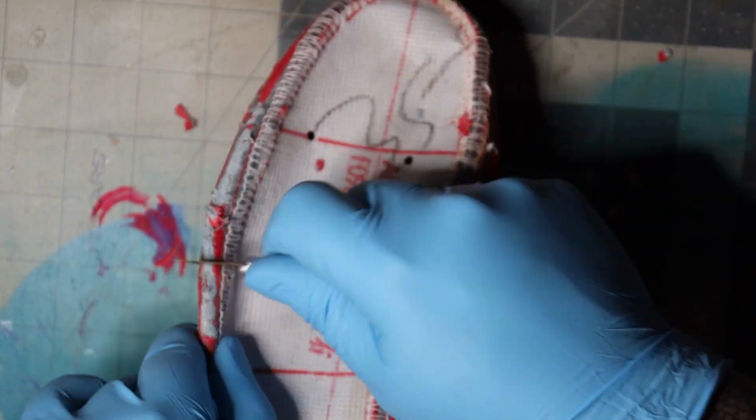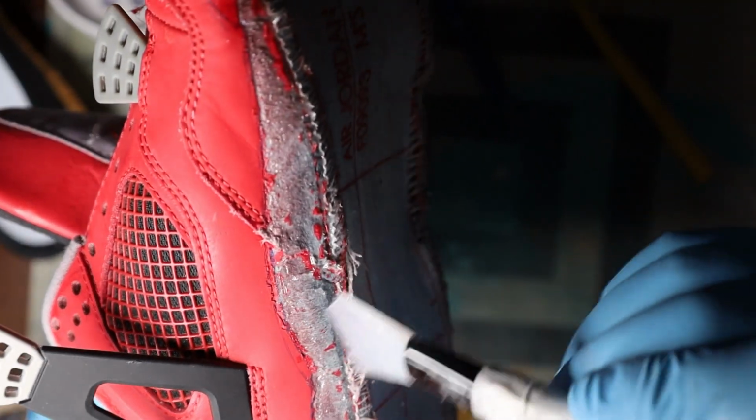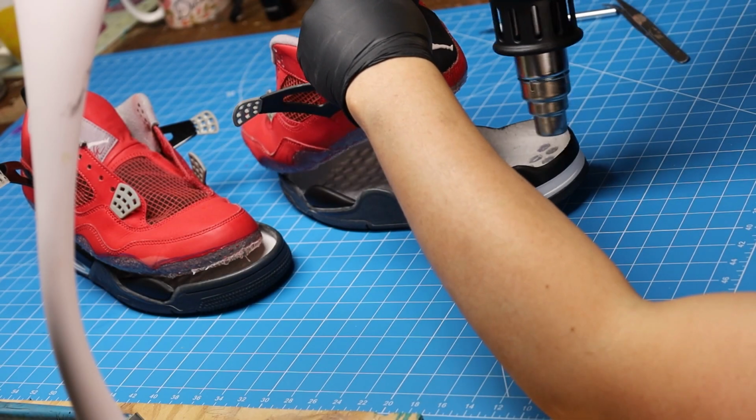Now this shoe was a complete overhaul. Did a repaint, did a sole swap, did a repaint on the midsole of the sole swap. This video isn't really about all that, so I'll just show all that stuff real quick before we go to the before and afters.